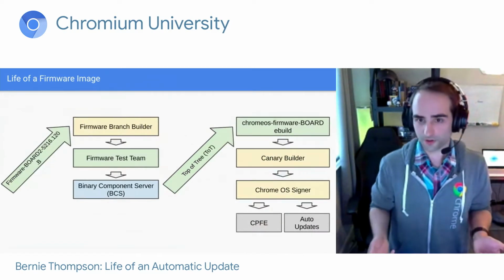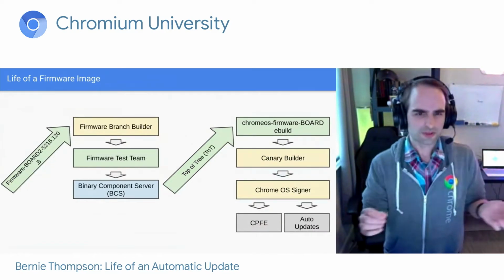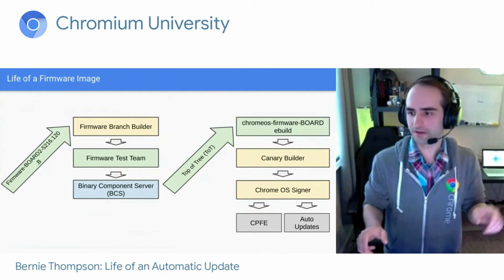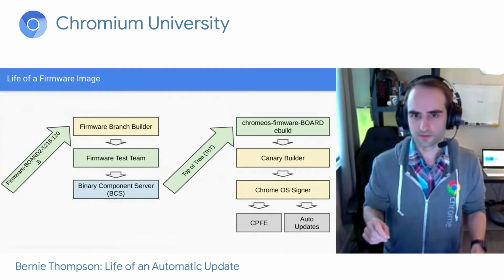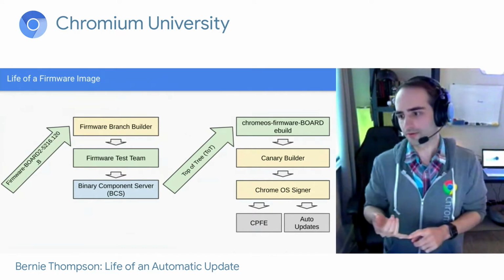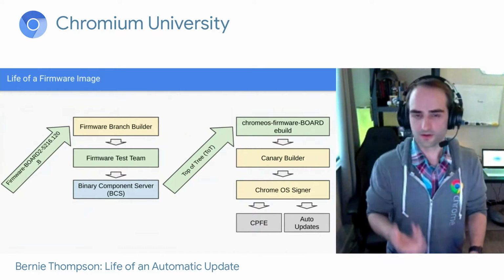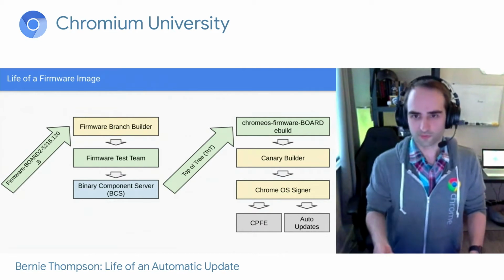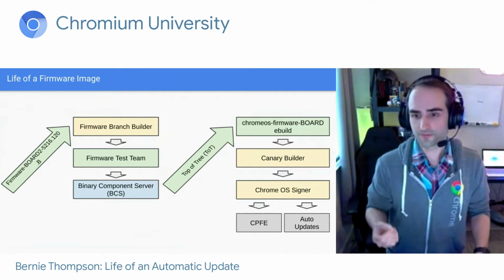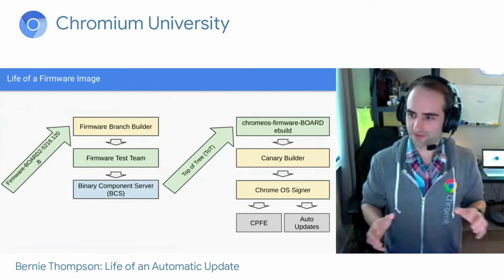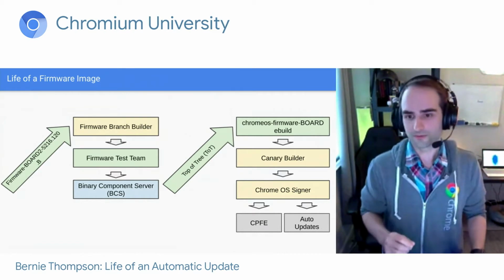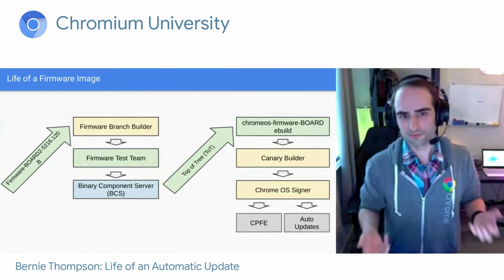So if we look at the firmware, this looks a little bit more complicated, but it's really just a similar concept where we build in one place and then we bring it in another place. Looking at firmware, this consists of a few different components. Whenever I say firmware here, this is like the BIOS or the embedded controller software on a device. We use a special branch and builder for these. We build these independently of Chrome OS itself, primarily for stability purposes, because this is very critical to get right. And it tends to not change very much because we want it to be very stable. This is the software that allows your device to turn on, so we don't want to get it wrong.